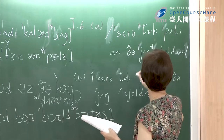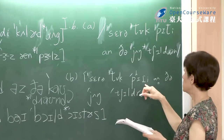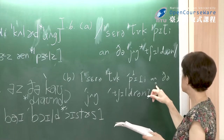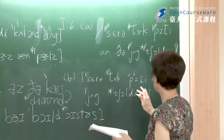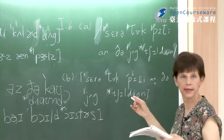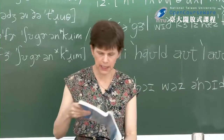This is a tonic. Sarah took pity, aspiration, tap on the, might have a dentalized N here, on the young children. Okay? Anything else? That's it. We've finished marking. We're going to read the next passage.